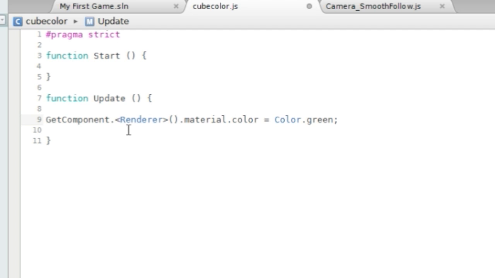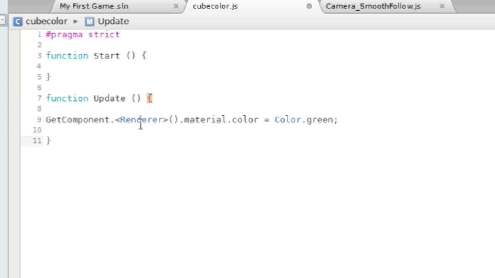but the thing about using your basic colors with scripting is that you could change the color. So if in our game we had a cube that had good health, we could have it green, and if it had bad health, we could script it so that it changes to orange or yellow or red as the color to indicate its health status. So, there's a lot of possibilities with the scripting.